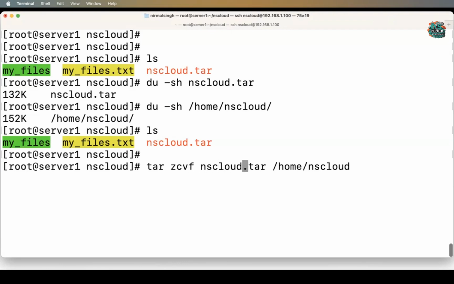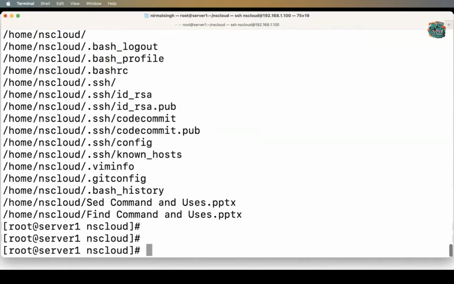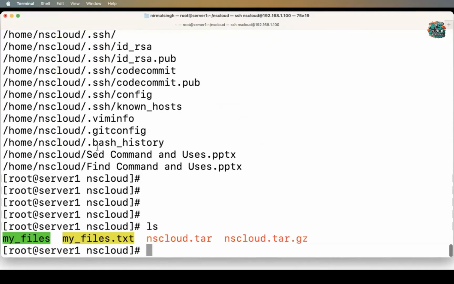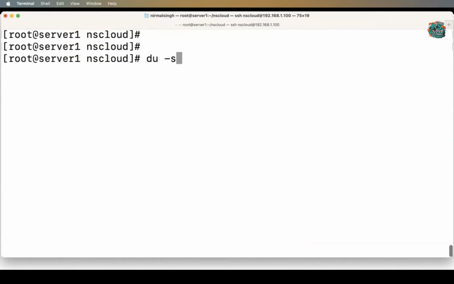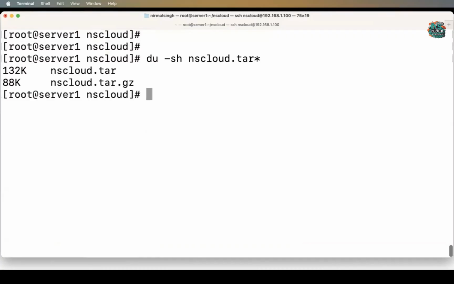In the end, you have to give tar.gz and space, then the file name. So let's create. See, a new file tar.gz is also created here. Let's again see the difference of the files. See, the difference you are able to see.